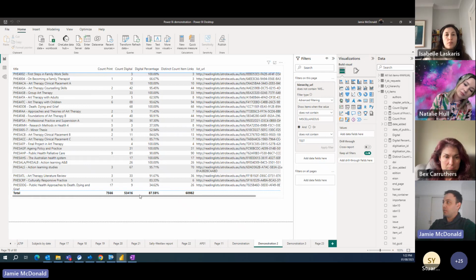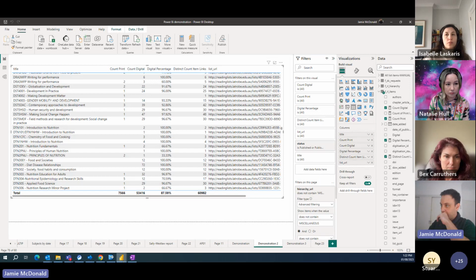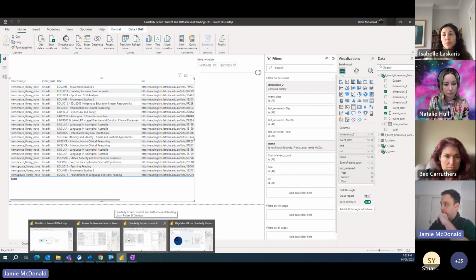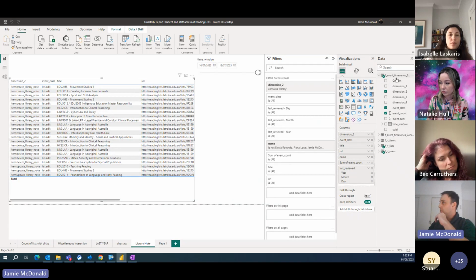Some of the ways we use it, before I pass it on, is that, as I've shown you, we indicate how many of our items are print versus digital, and then we manipulate that to try to get stats from it. We also recently have been doing student numbers, statistics relating to clicks, using the advanced MIS event time series.